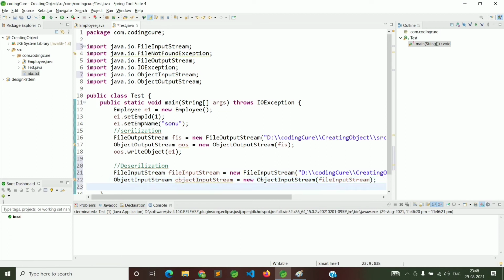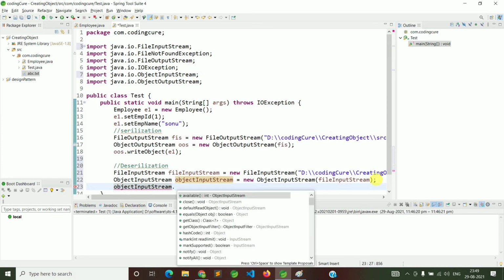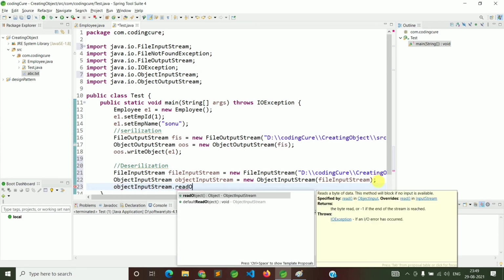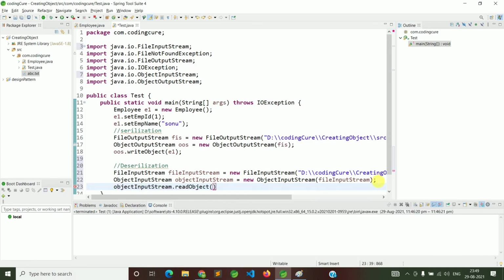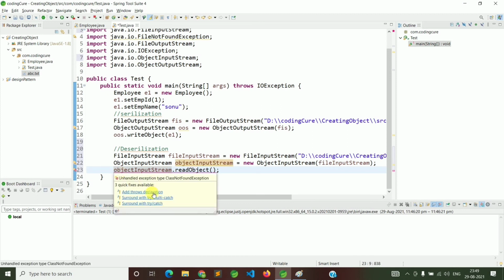Then we need to deserialize. How? ois.readObject. This method will return the object. Which object? The employee object.